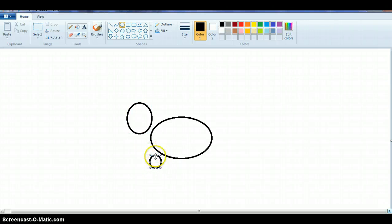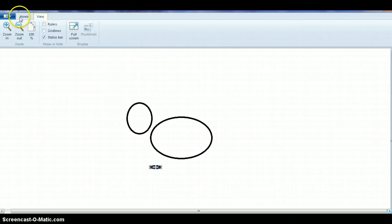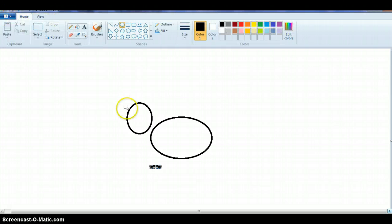Oh my gosh, can I delete that? I can't. How do I, oh, never mind. It takes forever for the rubber to be used. Sadly I can't make the rubber bigger, so I'll just rub away something. Okay, I rubbed it away, so you can make a mistake here.